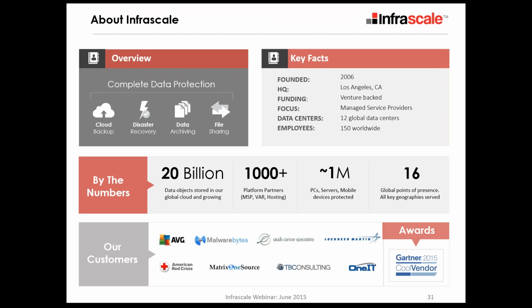So as we said before, it's a single cloud-based application that gives you cloud backup, disaster recovery on demand, data archiving, and file sharing. Our mission at InfraScale is to help keep business data safe and available. It's not enough to just keep data safe. You need to be able to bring it back and have it running when you need it. We believe that all companies should be able to have automated disaster recovery and failover in their environments. And frankly, we don't think anybody should have to face that cold sweat that comes with knowing you've lost all your data, or that absolute gut-wrenching fear of knowing your systems are down, but you do not know when they're going to come back up. We've all been there. And I can say, for one, I never ever want to face that again. And so that's what we're doing here at InfraScale.